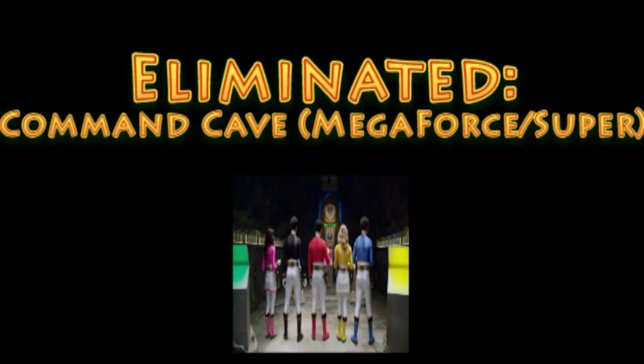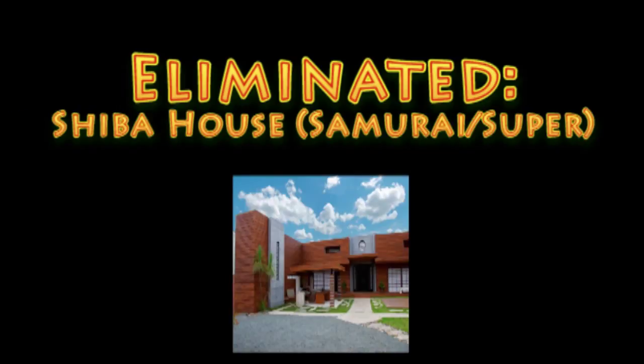Make a big cave, throw 5 pillars in it, throw a big tiki head on the wall. That must have been the design documents for the Megaforce Command Cave, and that's why it didn't have a shot of making this list.